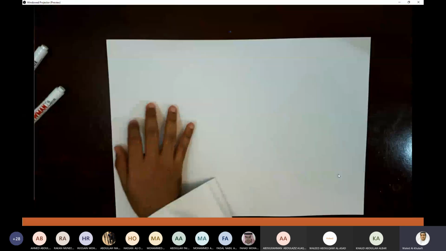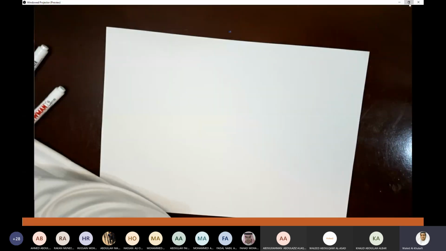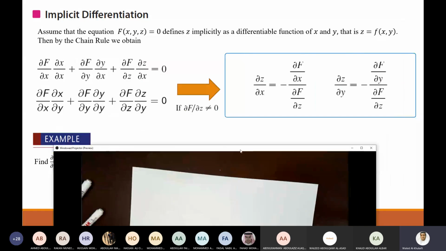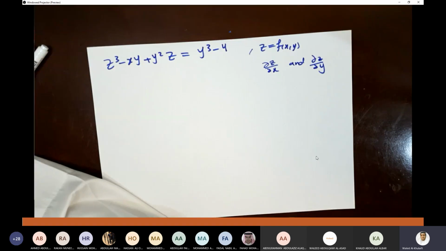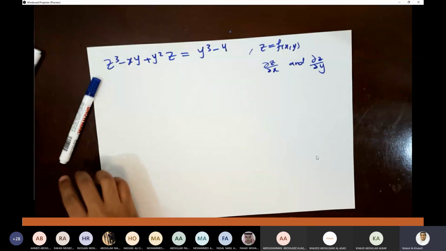So we can have it this way here, and let me minimize, put a smaller screen here. Let me write equation. So you have z cube minus xy plus, don't worry شباب, I will raise this up. Okay, and he told you z is a function of x and y. Okay, and he asked you to find partial z by partial x and partial z by partial y. Okay, طيب. Now what we do first, this is the first step.